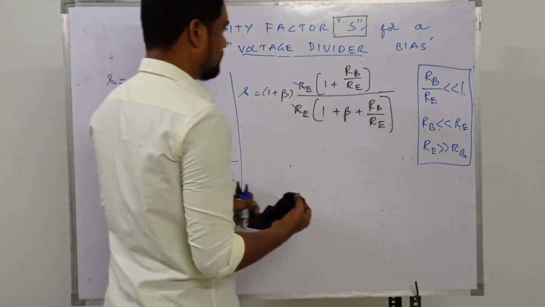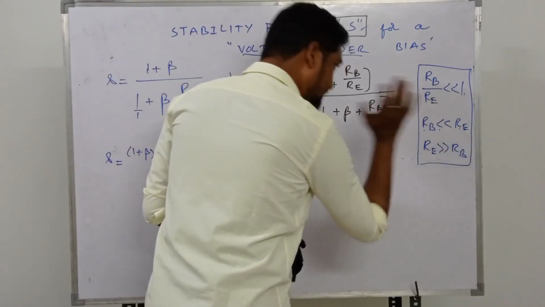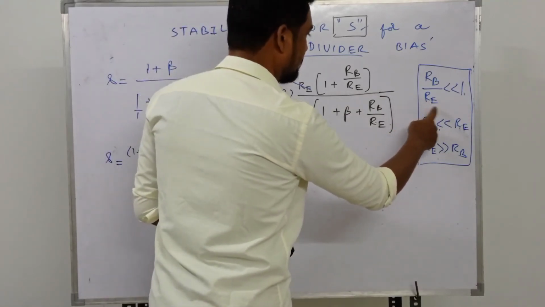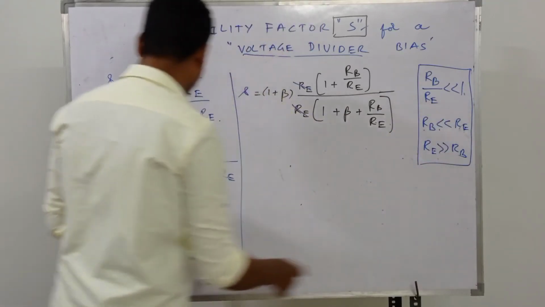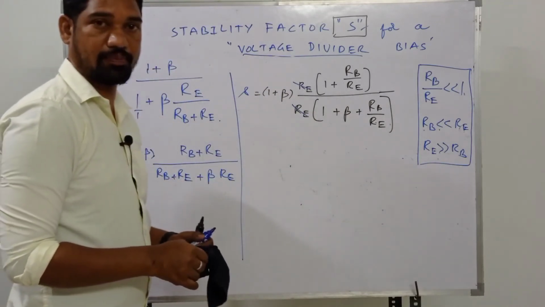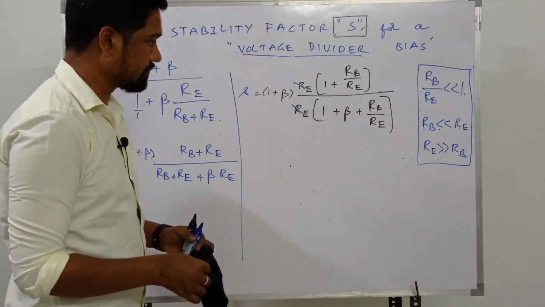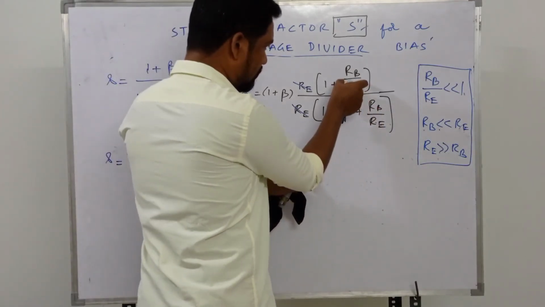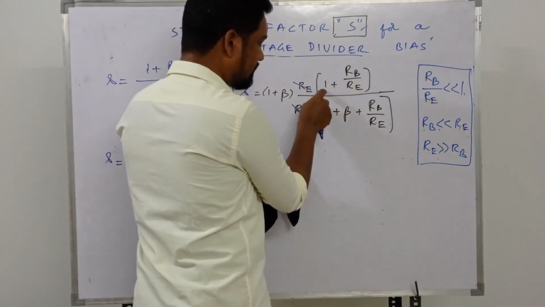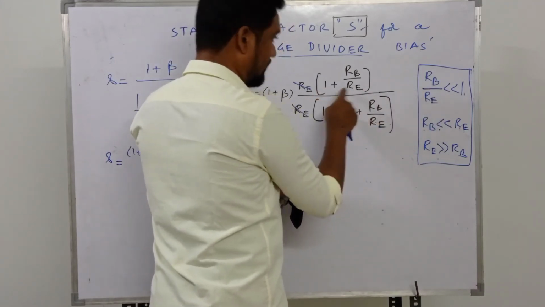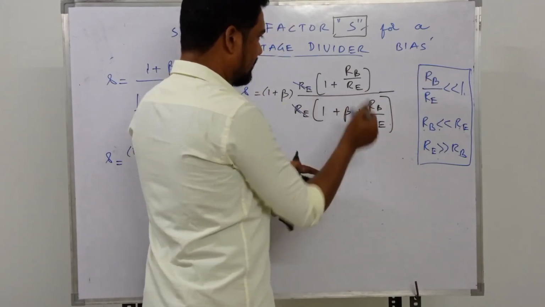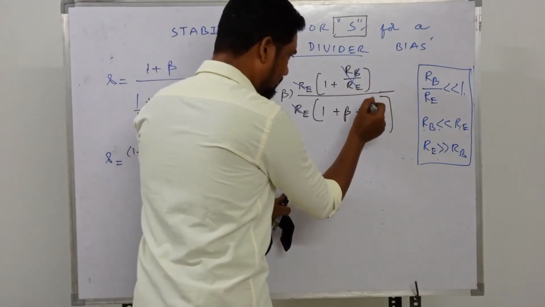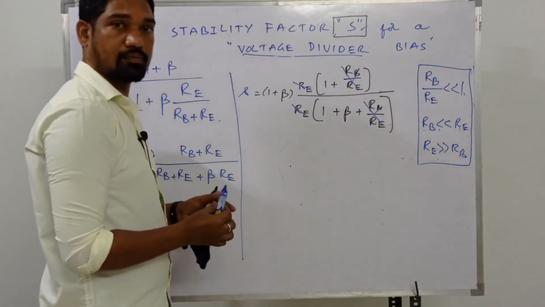And with this condition, guys, by selecting the value of RE in such a way that RE is very much larger than the Thevenin's resistance, the parallel combination of R1 and R2, what happens is this has got no significance. Why? Because this ratio will be very small when compared to 1. I mean, this will be very much less than 1. This has got no significance. Now even this ratio has got no significance, right?